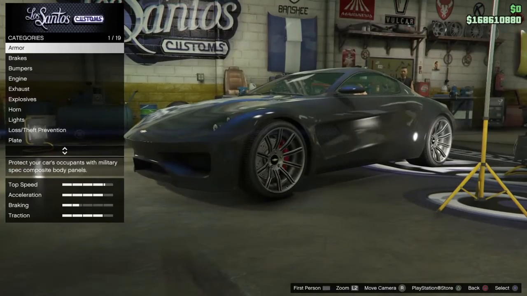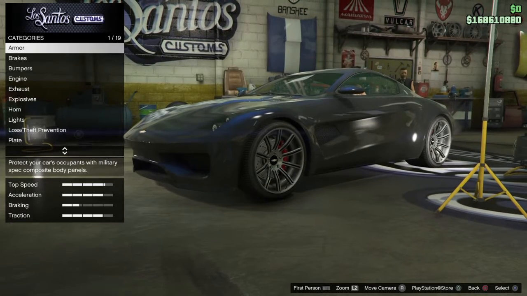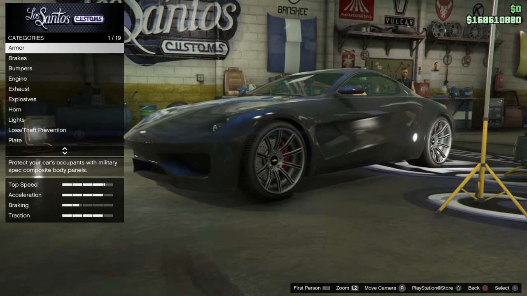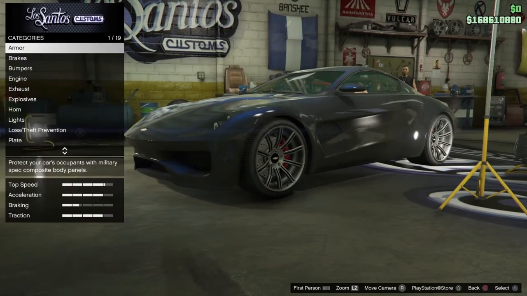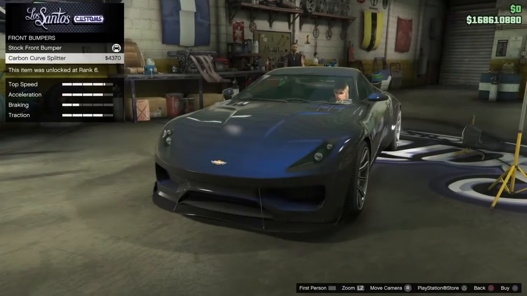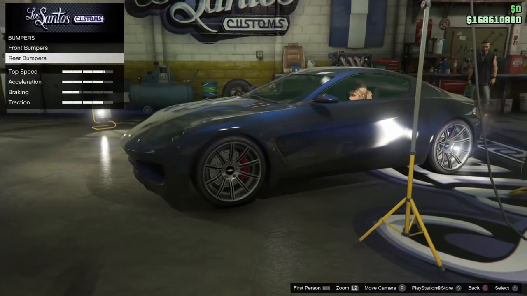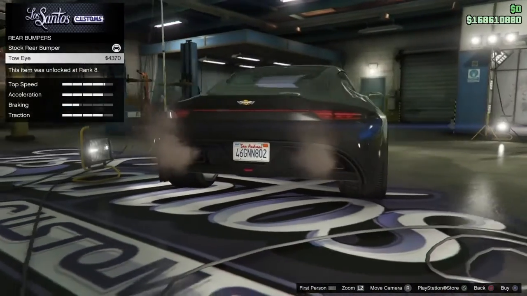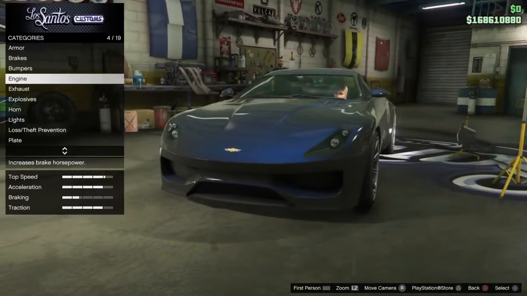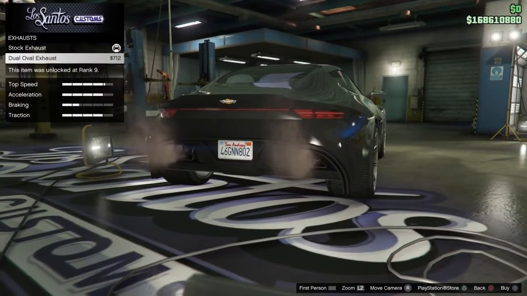I think that's really only just gonna, I don't really know actually, probably add spoilers, I think, other stuff. So armor, stock, brakes are stock, front bumper, we got the stock one, there's the carbon curve. Rear bumper, it basically just adds the tow hook. The engine is stock. Exhaust, you got either stock or the dual oval.